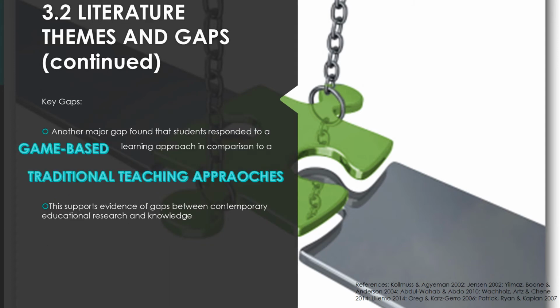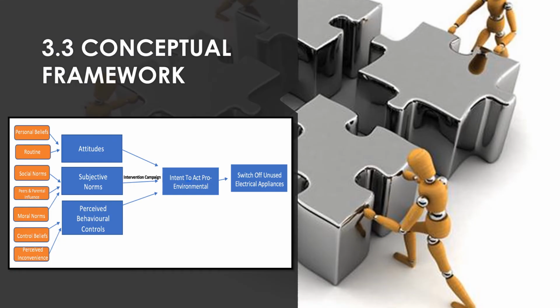Another trending gap appeared in the research which found students responded to a game-based learning approach above traditional teaching approaches, which supports evidence of gaps between contemporary educational research and knowledge. Overall, students felt that by learning about environmental issues, they are given the opportunity for general self-improvement which contributed to life skills. The theory of planned behaviour has been altered to represent the key variables which drive the target market towards adopting the favourable behaviour of switching off unused electrical appliances.